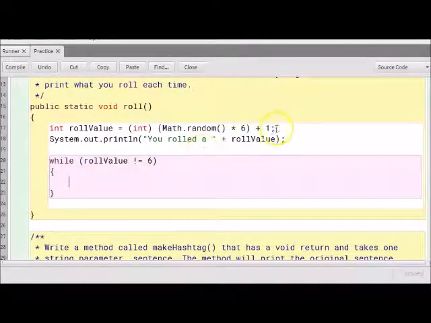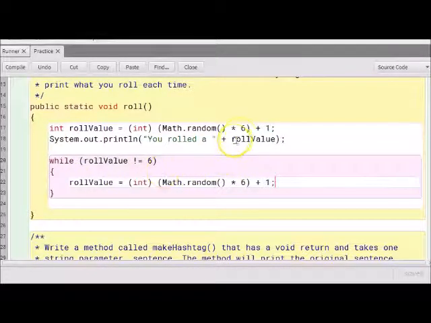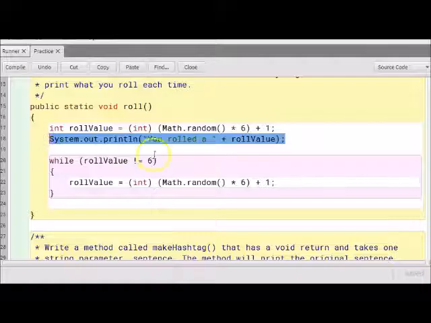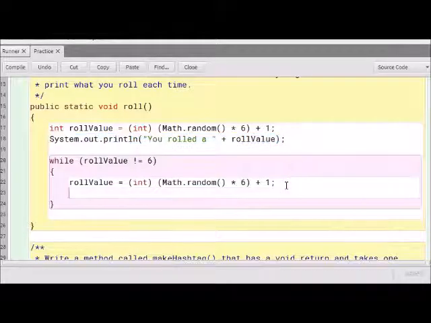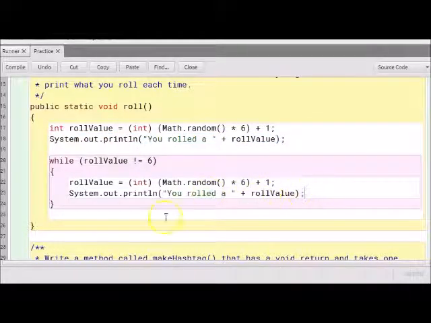Well, I first want to set roll value to another random integer between 1 and 6, and then I want to print it out again. And then the only time I'm going to exit out of this loop is if the roll is equal to 6. And if it is, it's just going to stop.